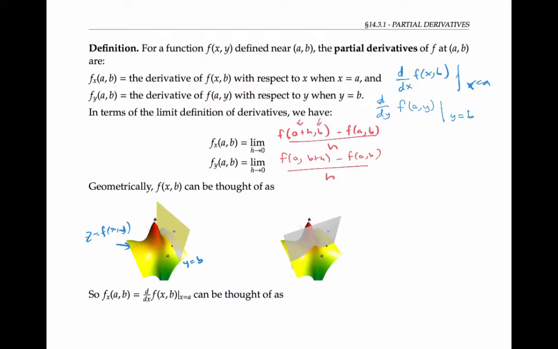That intersection gives us a curve, which I'll draw here in purple. When we take the partial derivative in the x direction, by definition, that's taking d/dx of that curve. And so it means we're taking the slope of the tangent line to that curve at the point where x equals a and y equals b.